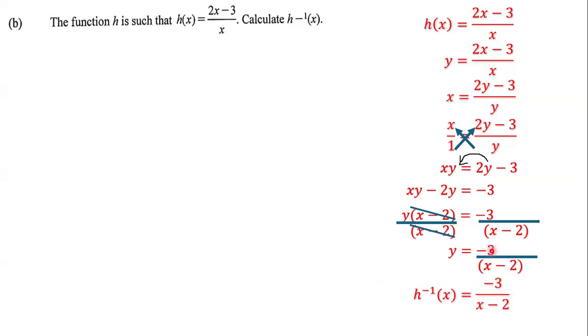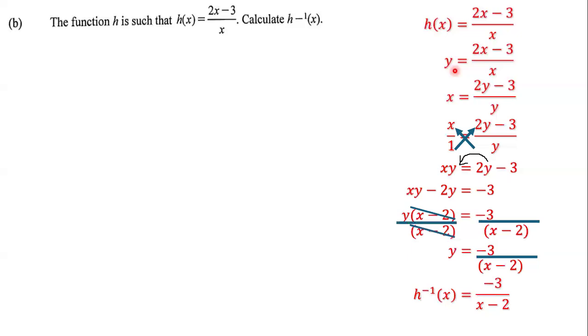So quick recap, what did we do? The first thing that we did is define the inverse. First step, we set h of x equal to y. So we have y is equal to 2x minus 3 all over x. Second step, we swap x and y. So we switch places with x and y. Here we have x, and here we have y. So we're going to change this y into x. Here we have x's, we're going to change those x's to y's. And so the second step is we swap.